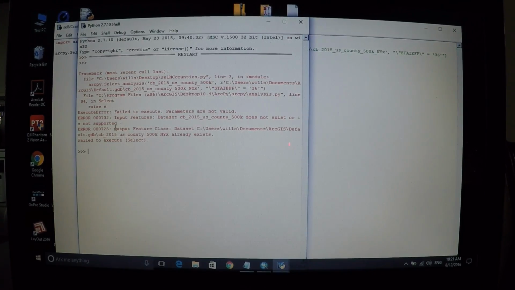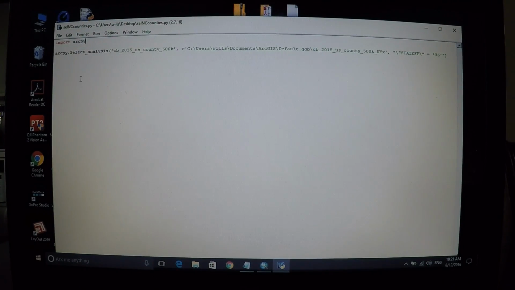Alright, so that completed, and the error is saying that it cannot find the input feature dataset. CB 2015 US counties does not exist. Well, that's because in ArcMap this works fine within the Python window, because by default it knows to look at the table of contents, so it's looking at your layers there. So how do you fix that? Well, you just have to put in the path to the file location.